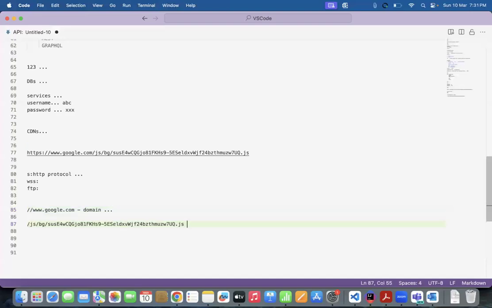And this particular part is called an endpoint. This endpoint is something which takes care of what data you should get, depending upon the endpoint that is triggered. See, the google.com is the same, right? Here we are saying google.com/js. That means the server processing this request will understand I am requesting some JavaScript content, correct? And the path of the JavaScript is this one, correct? So this entire thing is called an endpoint. So the endpoint decides which API call to trigger in the backend and what kind of data needs to be served.